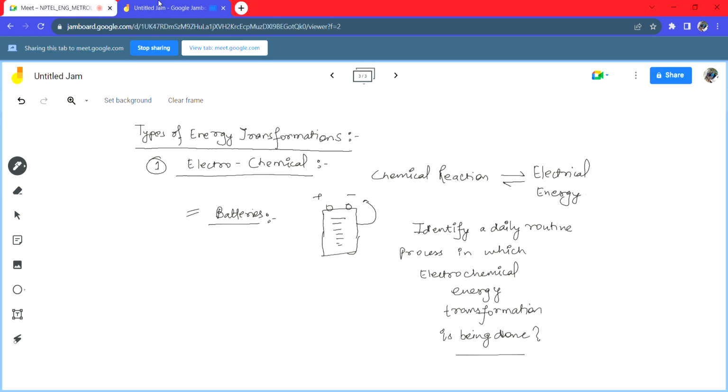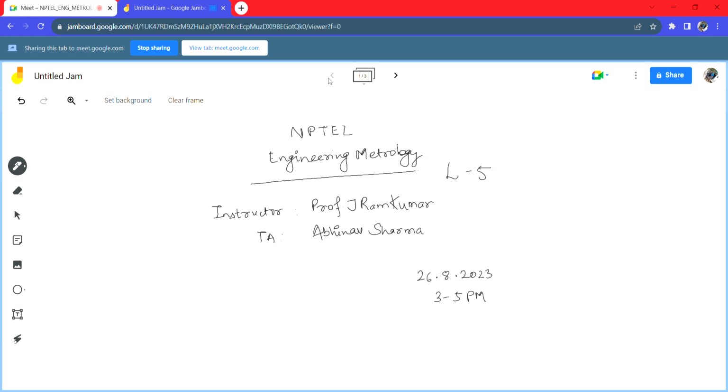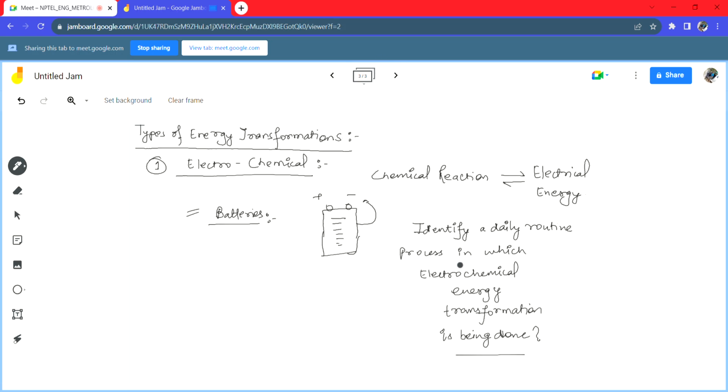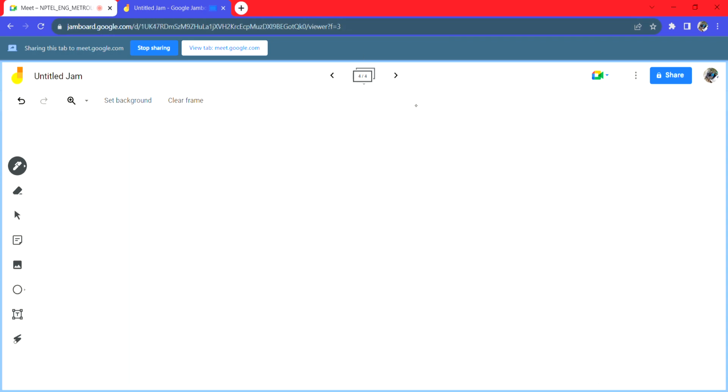Anyways, so what we did was, I shall show you that typically what we are doing is energy conversions, and in the energy conversion, the first energy conversion that we saw is electrochemical energy conversion. Now the second form of this energy conversion from a physical property to electrical energy is electromagnetic energy conversion.